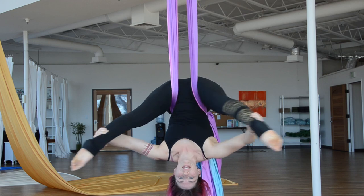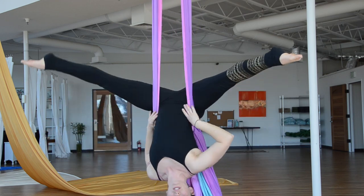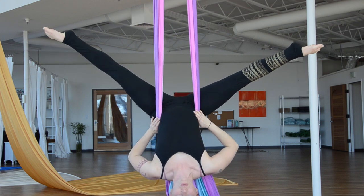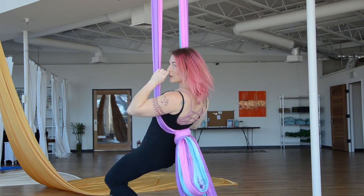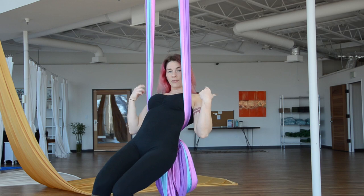This is called pikey — this is a pike, this is a straddle pike. The more you pike, the more locked in you are. As soon as I rotate and drive my hips backwards, that's what rolls me up. So if you're feeling like you're not very secure, it could be because you're not piking your feet enough toward the ground.